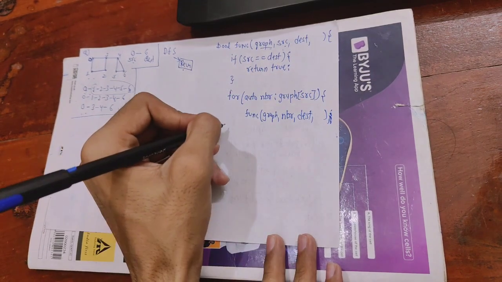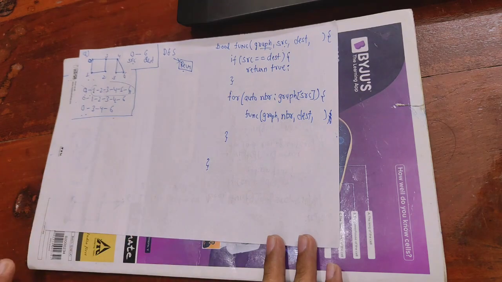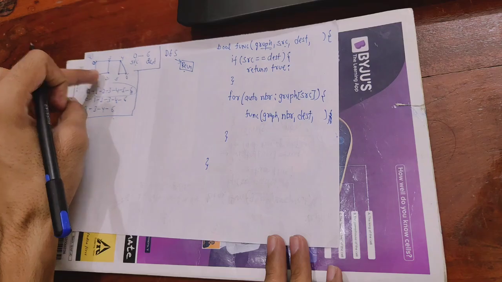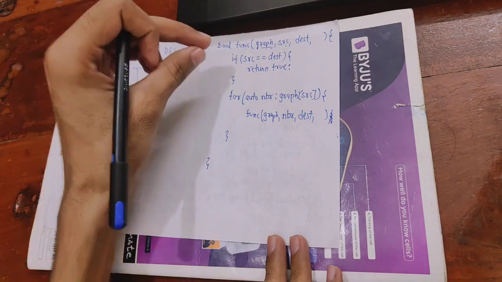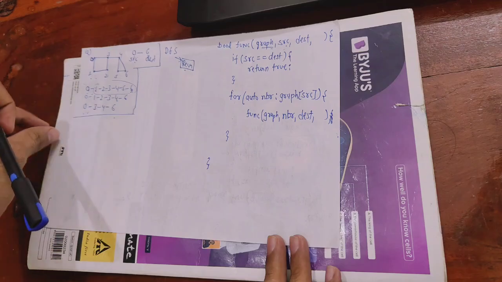So this is the recursive call. We have done it. Now our code is done. Now we will do a dry run on this given input, and we will check what things our code is lacking, and then we will improve our code.